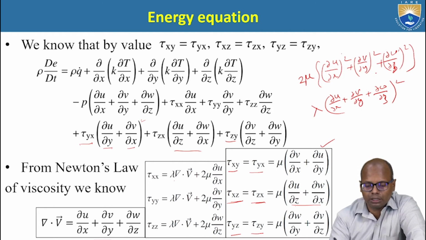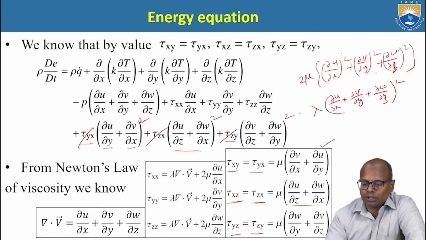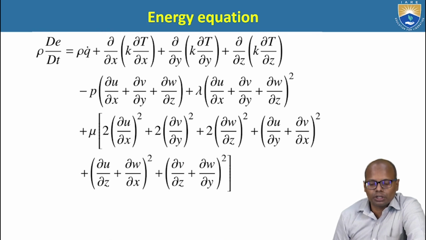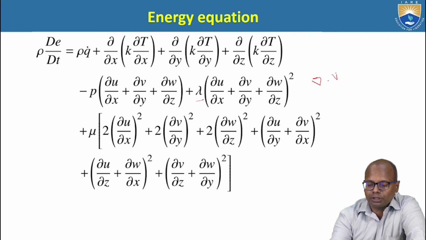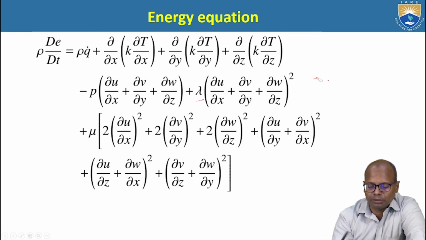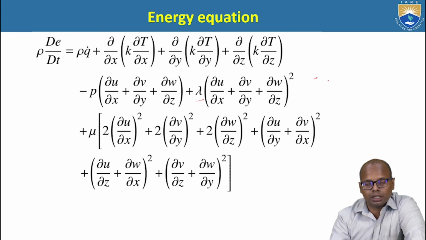So what is the third term I am getting here? I am getting here a square instead of this. Instead of this, I am getting a square. Instead of this, I am getting a square. So if I substitute all these things into this equation, I will get the equation like this. So what I am getting here, the lambda into (dou u by dou x plus dou v by dou y plus dou w by dou z) whole square. And this is nothing but del dot v bar, so del dot v bar square, or this square I can put. So I'm putting it here because all are in terms of partial normal form, not in a vector notation, so I kept the normal form.